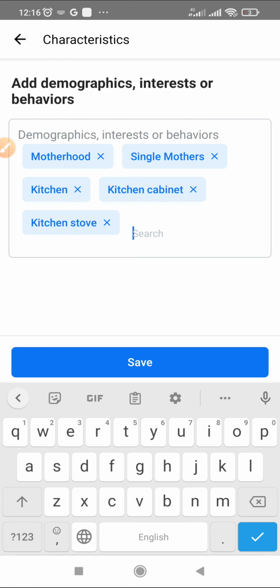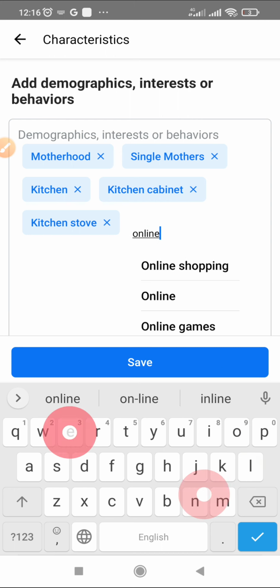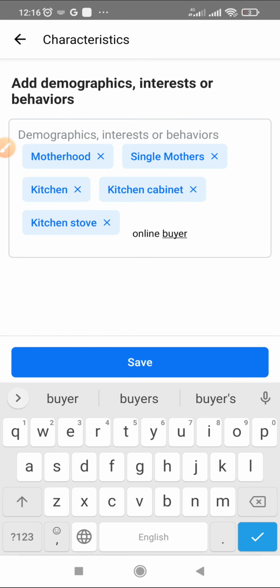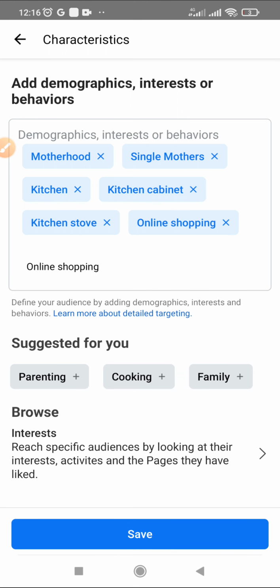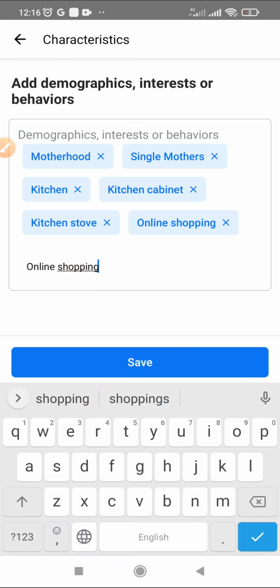Now let's look for other things we can include to get right what we want. Who else? We want people that will buy this online, that use Jumia, that are interested in Jumia products. That's online buyers, so we can look for online shopping. You see, people interested in online shopping, people that want to buy kitchen items online.